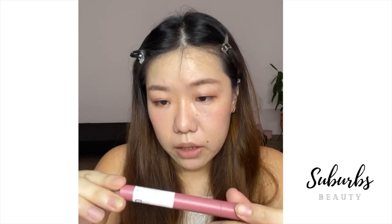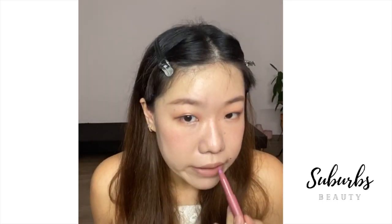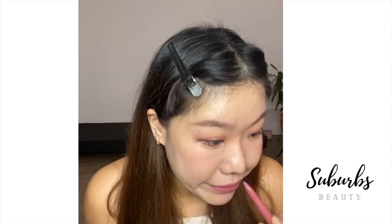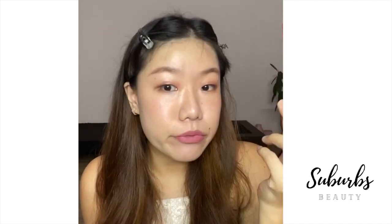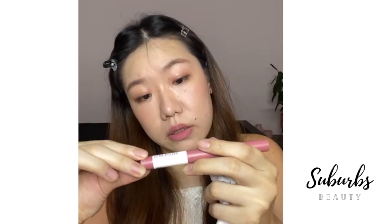Okay, I'm going to do a bit of lip color. This is Maybelline. Something like this. For bridal, I like to use a bit more nude pinky blush shade, or cherry shade is also very good. This is brand new and I intend to keep it for myself, so I'm using it directly. One layer dabbing. Yeah, this is a really nice color. Don't know what the number is for this. 90, I think. I'm using it for the first time. I think it's really cute.